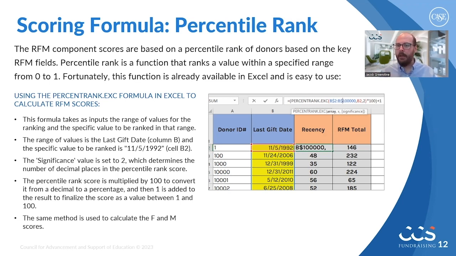The other parts in this formula are just a matter of completing a transformation. So percent rank generates the real value. We multiply that by 100 to go from 0 to 1 to 0 to 99. And then we add 1 to get the 1 to 100 score that will be useful when we're really thinking about a score, not just a quantitative variable. The same method that we use here to generate recency is identical to what we would do for the frequency or monetary score. So in each of these cases, we're thinking of a percent rank, where we're thinking about the array that we're trying to rank within and the value we're ranking, and then a couple transformations to take that value and turn it into a score.